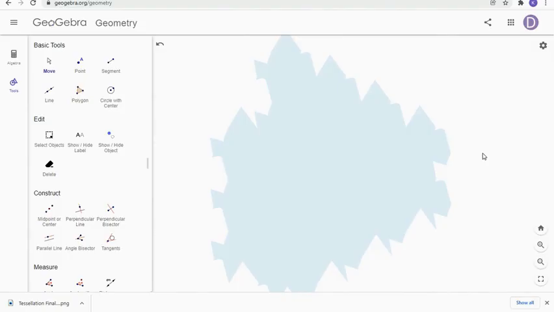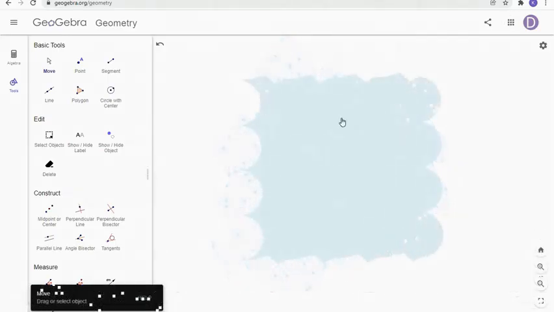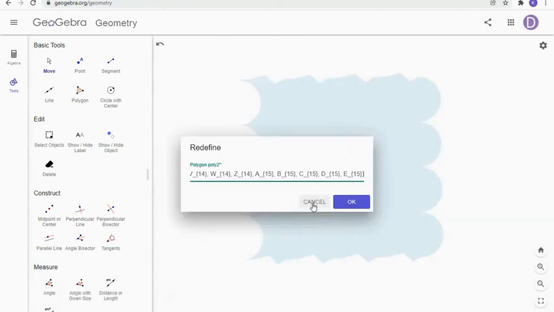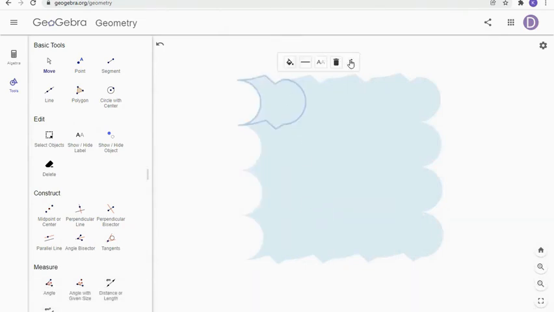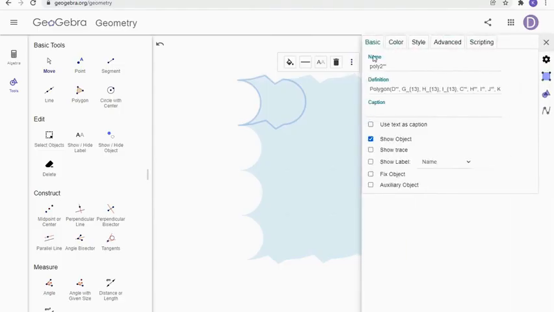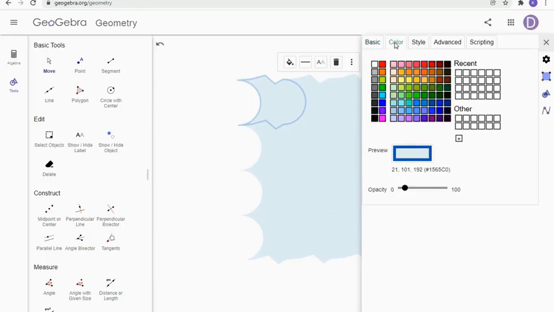I followed the exact same instructions, just had to come into algebra, hide my vectors, and then turn the line thickness and opacity down to 1 and 0 respectively. So now I'm ready to be in color. Go ahead and select one of them. And again, it keeps double clicking for some reason. And actually, I didn't need to click out of settings because I do want to do my coloring there. Make sure when you have something selected that it reads poly something, so you know you have a polygon.